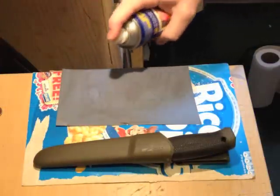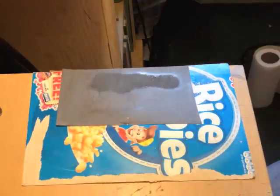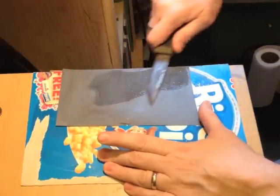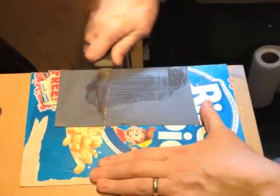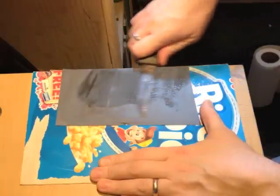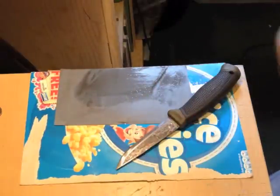I want my shiny back. Does smell nice, doesn't it? WD-40. So there's the patina — that's got to go. This is a piece of 1000 grit that I just happen to have stuck to my cardboard already. So I'm going to start off with that. I don't want to go any coarser than I need to because all I want to do is take the patina off. I don't want to scratch the blade up any more than necessary because then I'll just have to polish it out again.